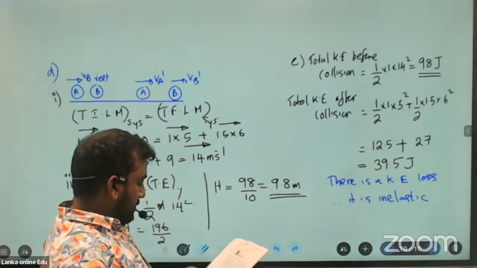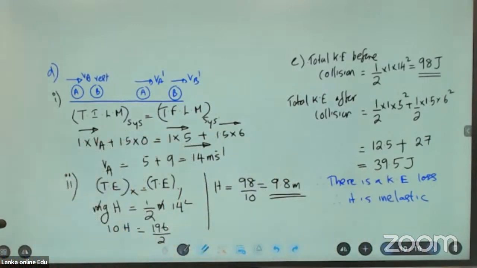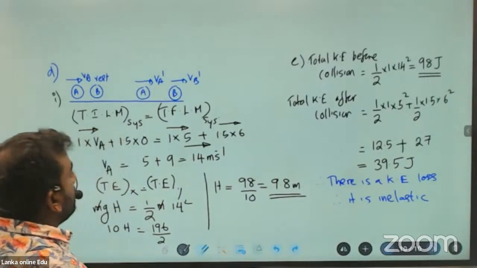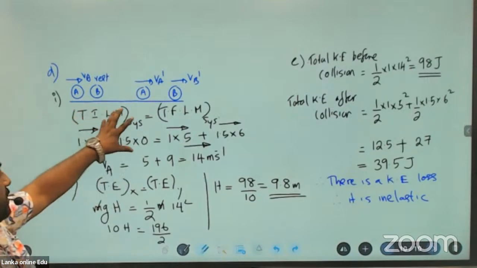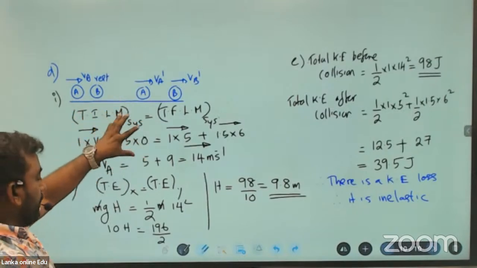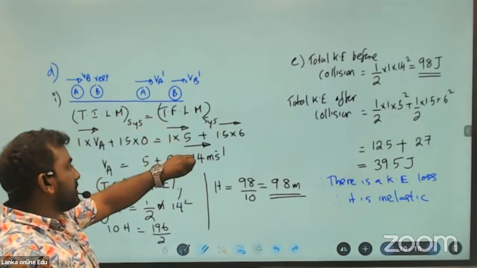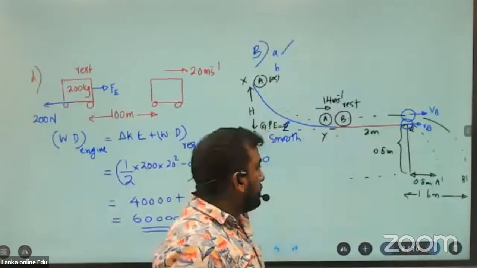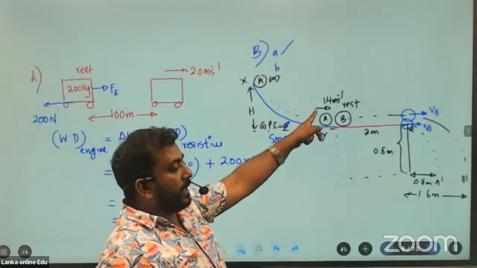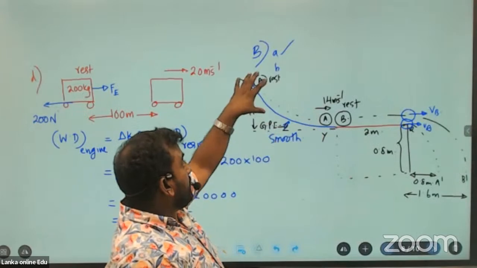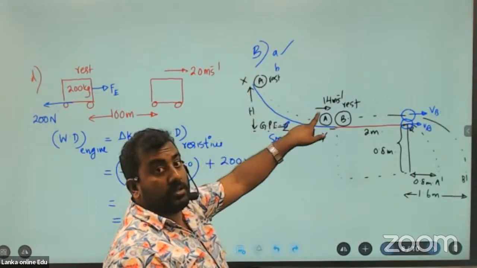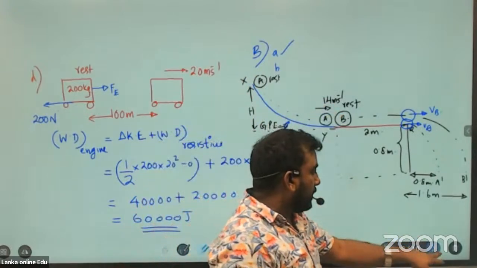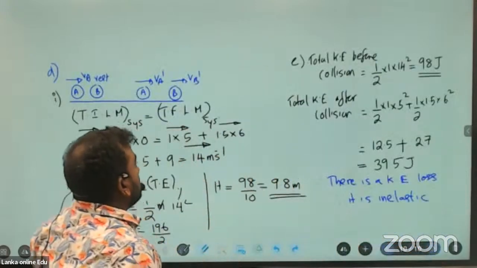Finish. Easy. Technically easy work. So you're applying law of conservation of linear momentum. After you apply it, you know the velocity. Then go back to your picture. Here velocity 14 just before collision. That means for this part I can apply energy because it is smooth. Then we can get your required answers.